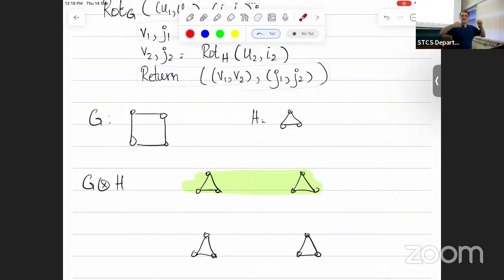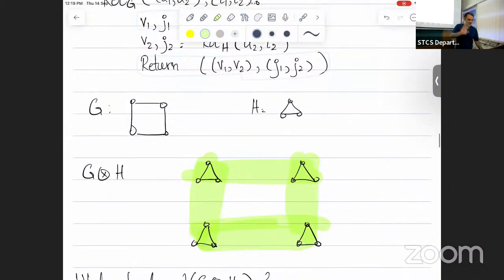Basically, what you do is you just put edges: if A and B were connected inside H, but this was cloud U and this was cloud V, then A in cloud U is connected to B in cloud V. So there's a bunch of edges that go like this, but the original triangle won't be present. All the edges are across clouds. The only time edges inside a cloud might be present is if the graph G happens to have a self loop. Otherwise, they're all inter-cloud edges.